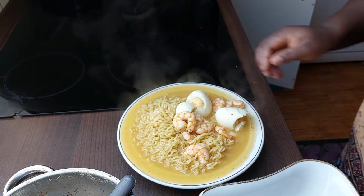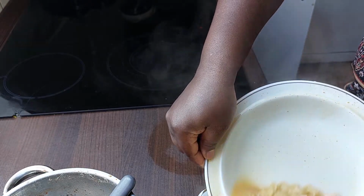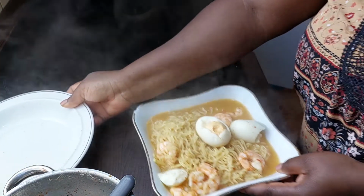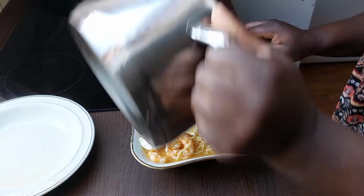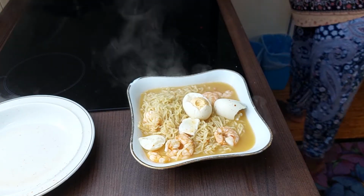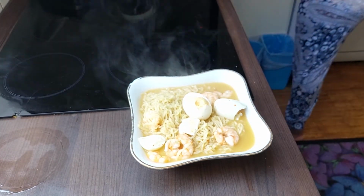Too small, so I will turn it here. Wow, this is exactly what I want. And it's very good and fantastic if you eat it like this.